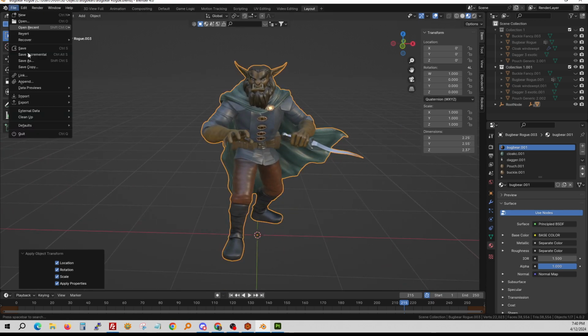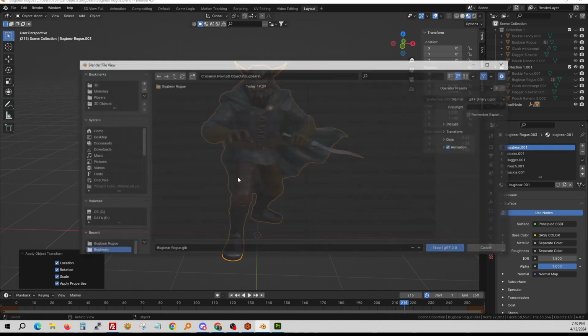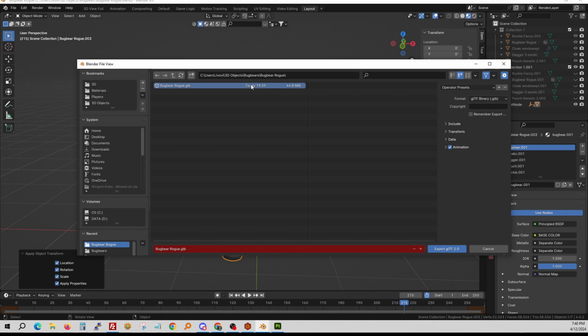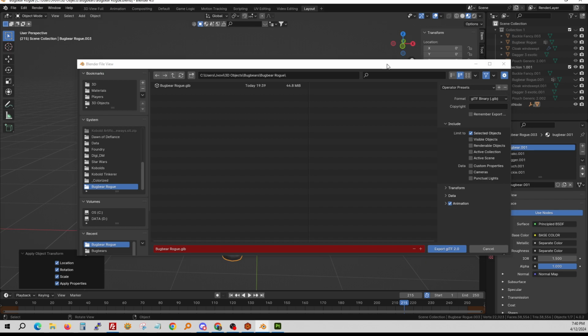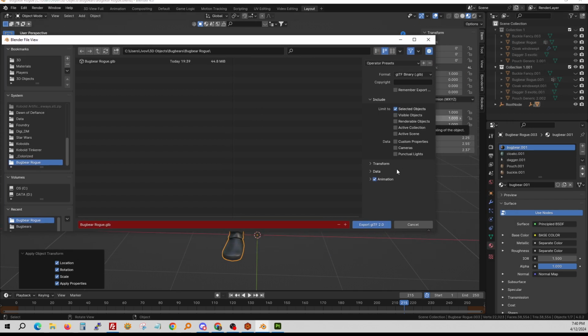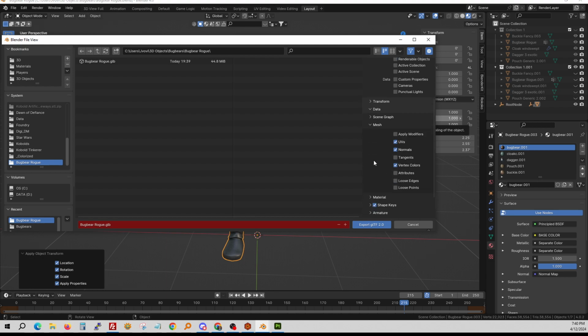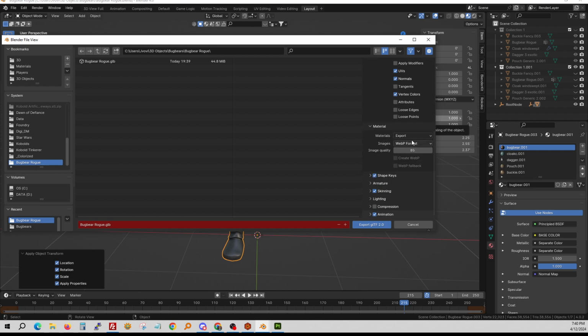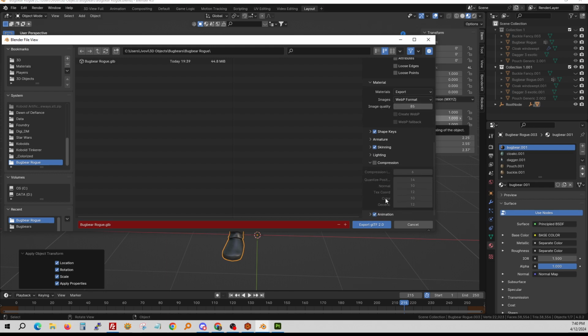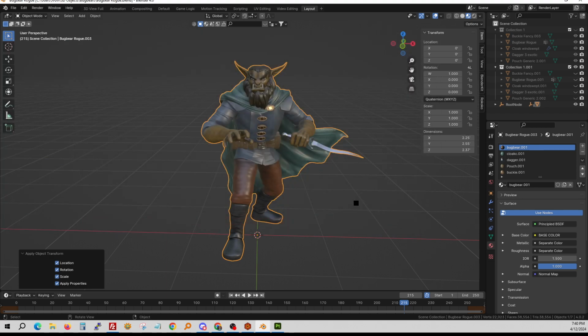So now I'm going to export our GLB, or GLTF, GLB. I'm going to overwrite this one, and I have a preset for WebP. Now, what does that mean? We're going to include selected objects, not all the other bugbear stuff I've got. And then for the mesh, we've got our UVs and normals. For the material, this is new for Blender, so we want that WebP format. I've got 85 set. It's up to you. And then I'm going to turn on compression here. I didn't realize that wasn't on, so I'll turn it up. And let's see if we can get this 44.8 down to something manageable.